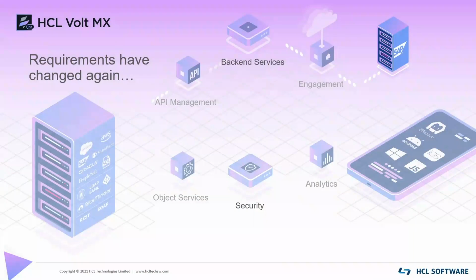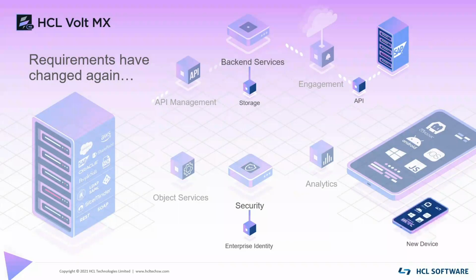Architecturally, these requirements affect those different layers of the architecture and areas of the IT environment. They affect the SAP integration, the identity access requirements, the storage requirements, the data security requirements. Oh, and by the way, Samsung just released a new device with a slightly different screen resolution and the latest version of the Android operating system that also needs to be supported for this app.